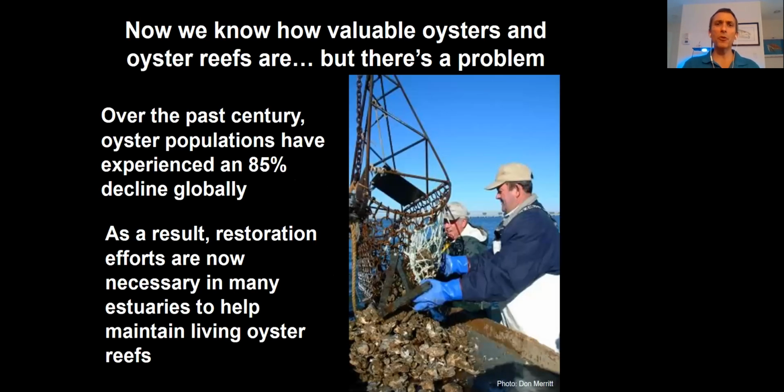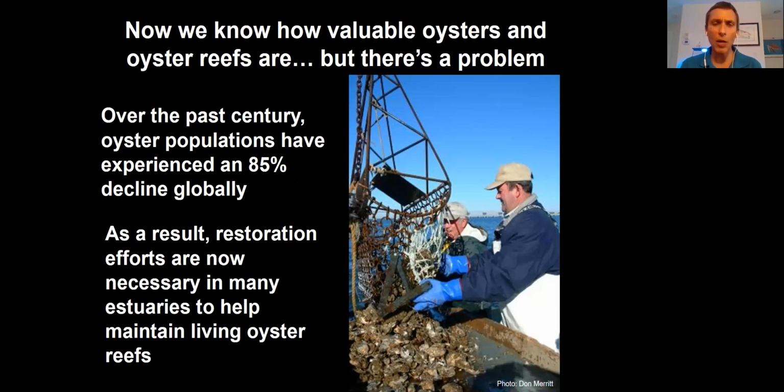So I think it's pretty clear that oyster reefs are important, but there's a problem. They're dying off at an alarming rate. In fact, over the last century, planet Earth has lost about 85% of its oyster reefs. So as a result, we're talking about restoration today. Restoration has become a tool that is sometimes useful and sometimes necessary to help maintain living oyster reefs.